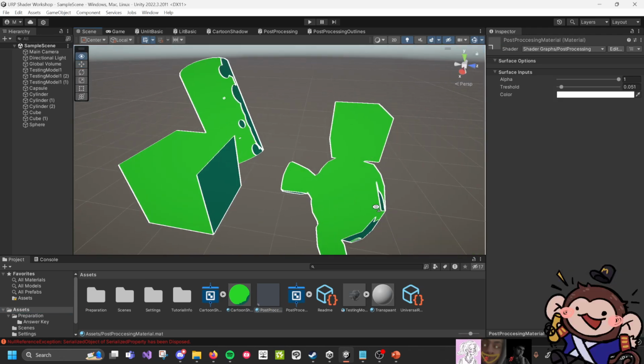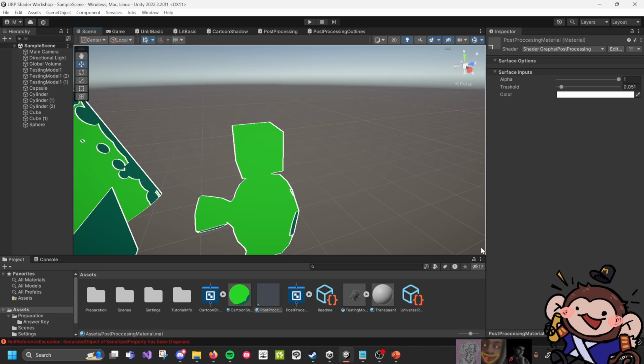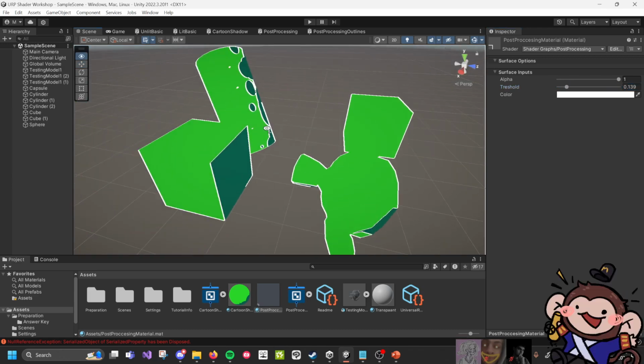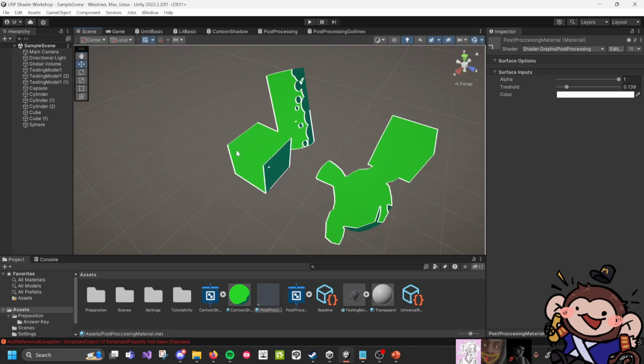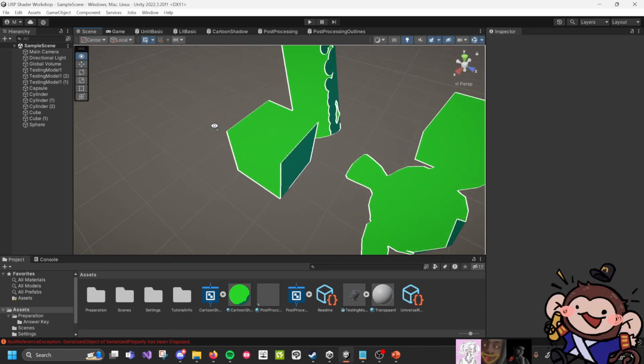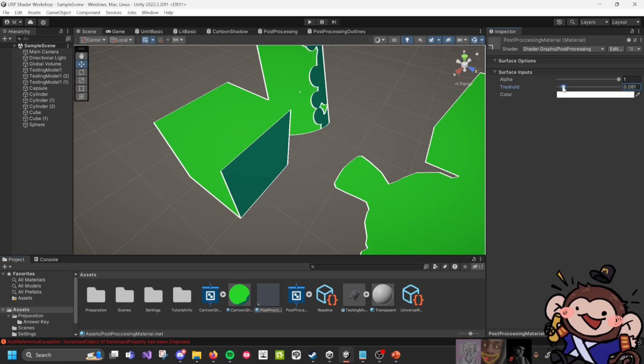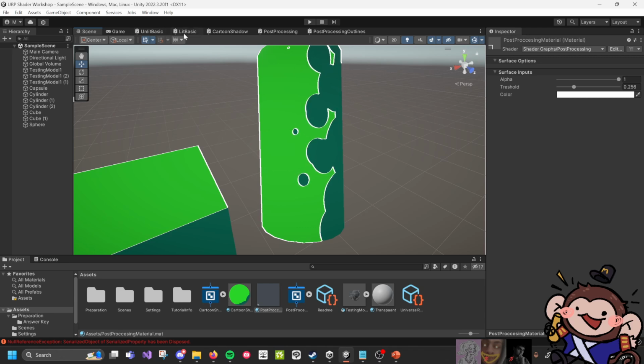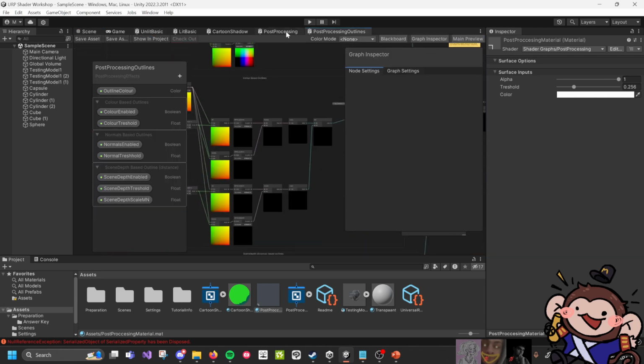Okay. Yeah, it's just because of the way the calculation works. Because it goes one to the right and it sees there's nothing here, that's not the same as what I am, so to speak. Also, my outline is very thin because your outline is very thick. Yeah, if you mess with the threshold. Maybe it's threshold? I'm not sure. I noticed I messed something up, so we're going to fix that.